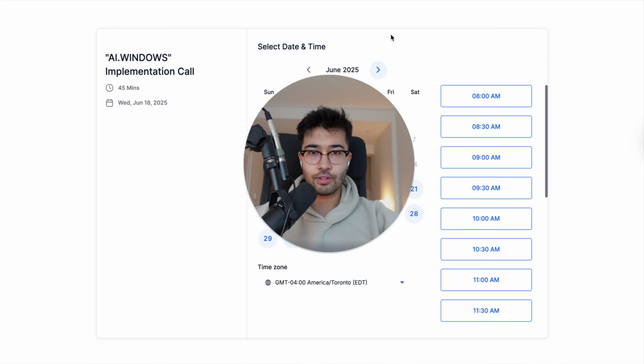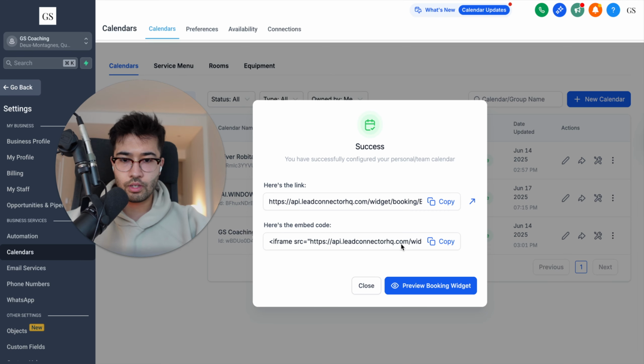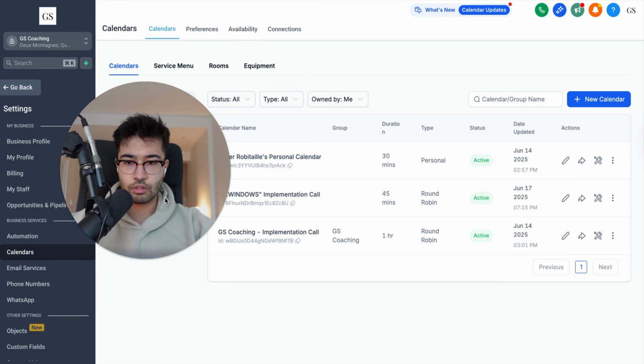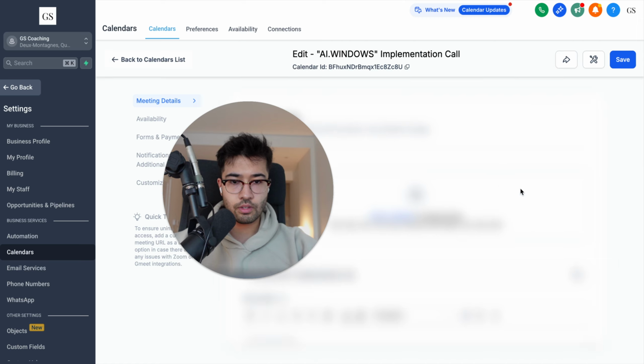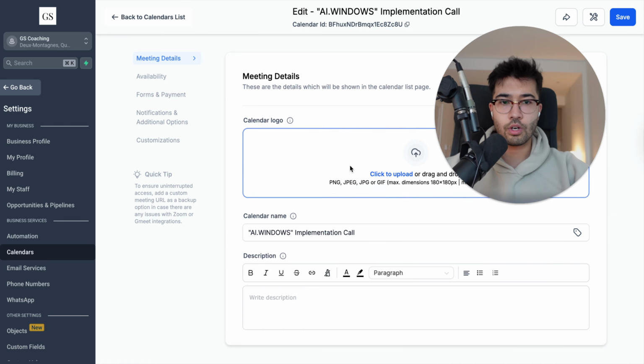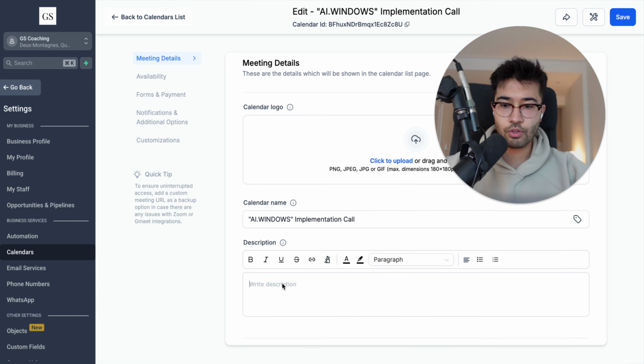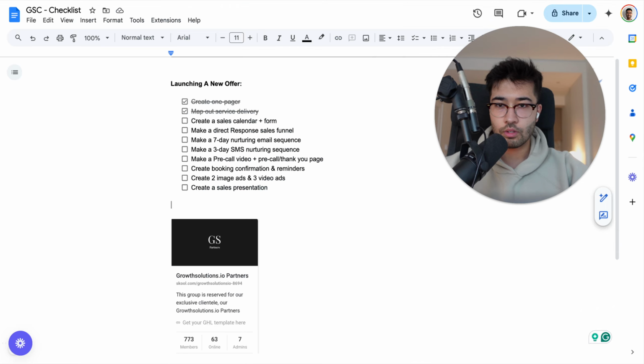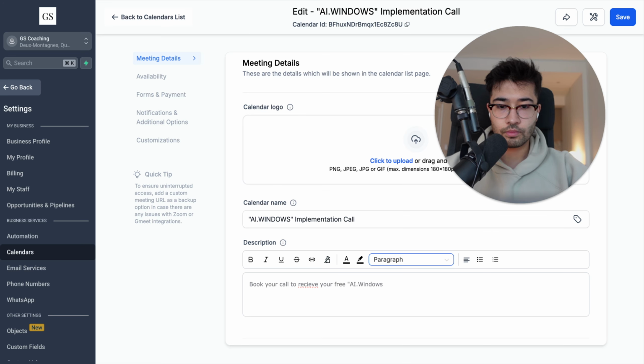There you go. Okay, so any settings that we have to implement. So we'll go edit calendar. Cool. So if you want to upload your logo, you can do this here. Description. Book your call to receive your free AI Windows implementation call.